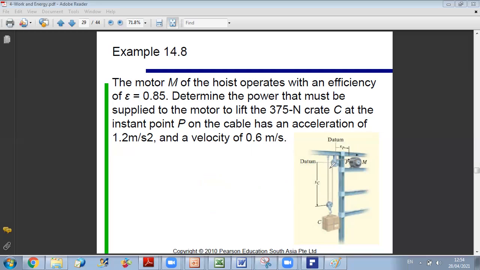Okay, so the first coordinate, as we said, is SC, in order to consider the motion of crate C. The second coordinate will be the one for the motor, because the motor is drawing the cable inside. And here SP will not represent just this distance. It is representing what is going inside the motor. Okay, so this is how we represent it. This is the coordinate, but it is actually taking into consideration the total length going inside the motor.